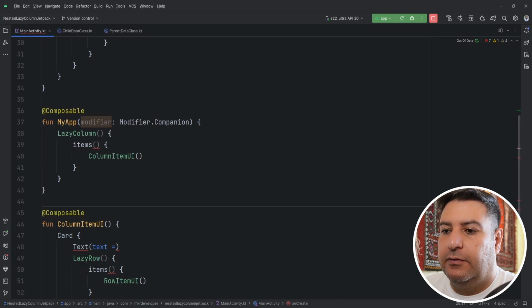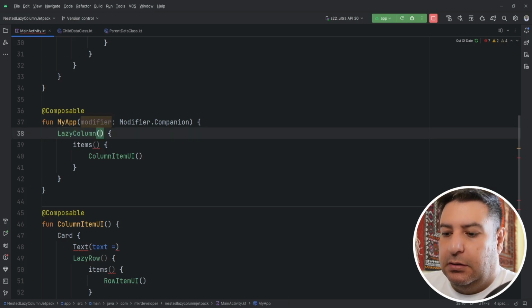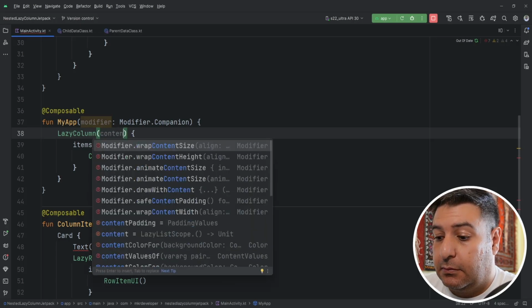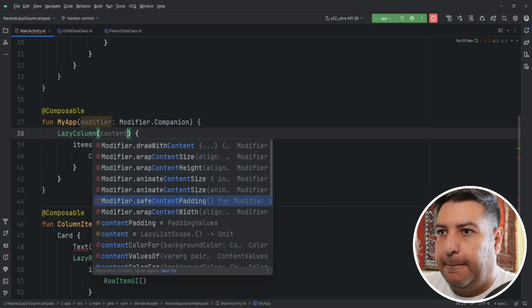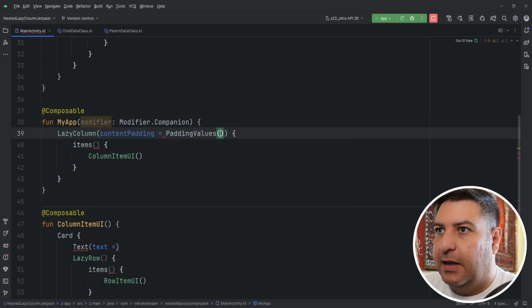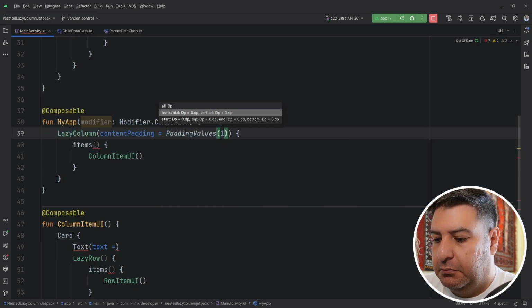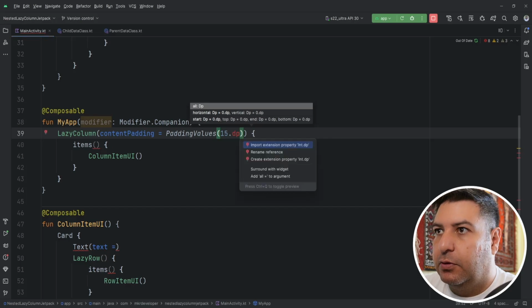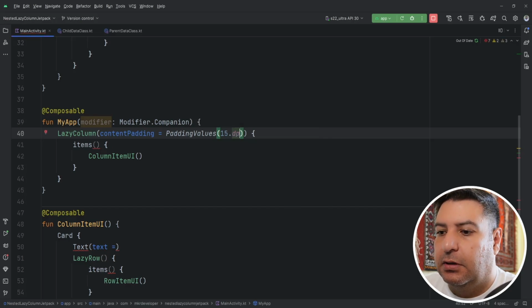Then for this lazy column, I need the content padding values and maybe 15.dp. Importing dp. That's it.